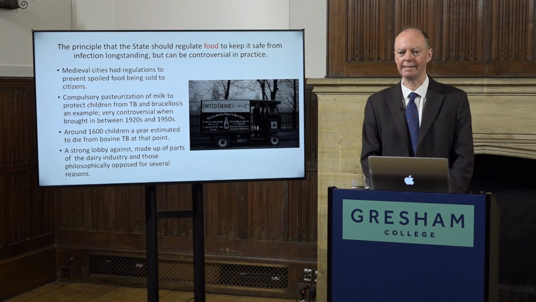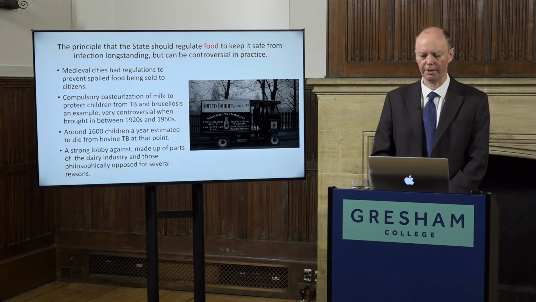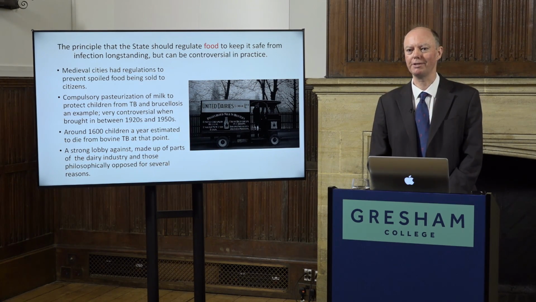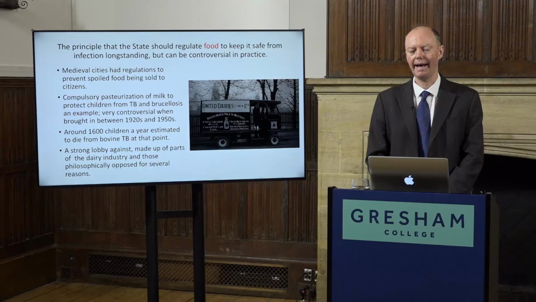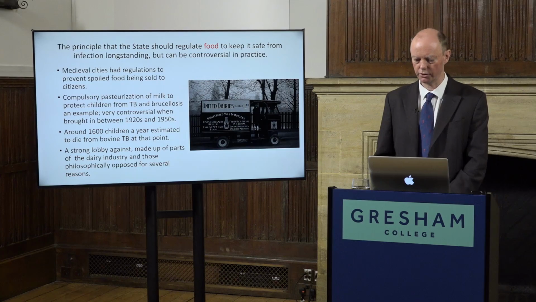But there was a very strong lobby against it when people tried to bring this in through Parliament, made up of parts of the dairy industry, actually particularly the higher-end parts of the dairy industry, who felt that their superior products were going to now compete on a level playing field with other ones, and people who were philosophically opposed to interference for a variety of reasons, ranging from they wanted natural products to those who believed that actually the best way for children to get immunity was to be naturally infected. Of course, this then led to many thousands of deaths over the decades, which were in fact preventable by heating milk for a relatively short period of time. This is now broadly very uncontroversial, but it was controversial at the time.